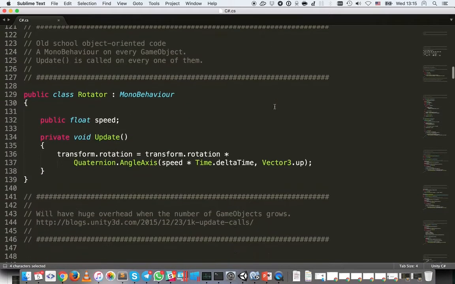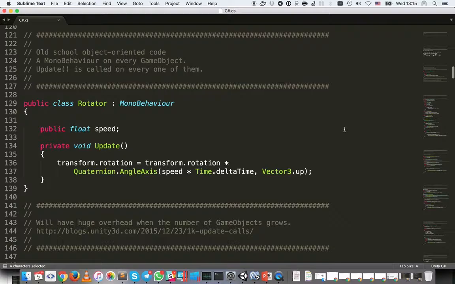So if we think about code in object-oriented terms, like most of us do right now in Unity, we might have code like this. This is probably the simplest ever component, which has a speed property, and what it does is just rotate the transform with the specified speed every update.